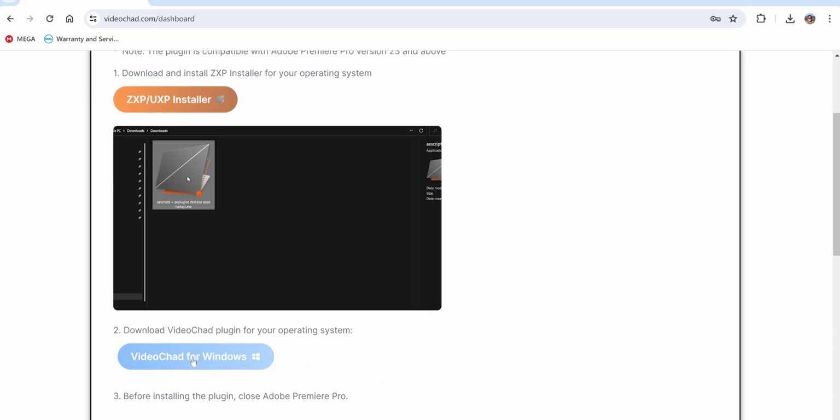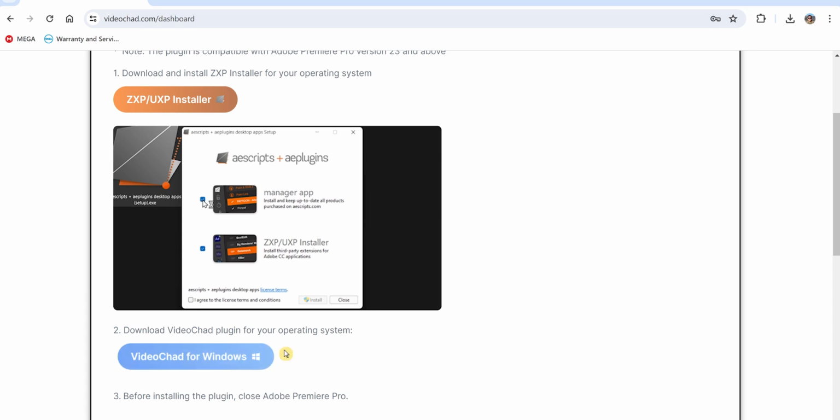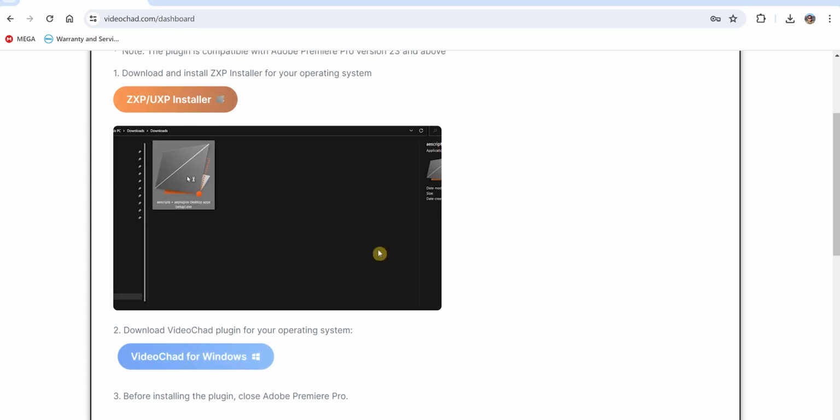Okay, first let's click here. We're going to click here and now I downloaded it. Now we're going to click here in the installer to download it also. Okay, now I have both and I will show you. As you can see, I have both here. This one is the installer, so this is the one that was on the top. This is going to help the computer and the plugin to understand each other.